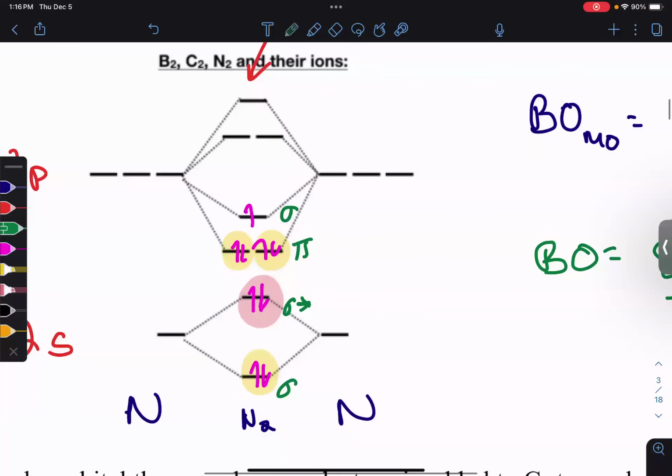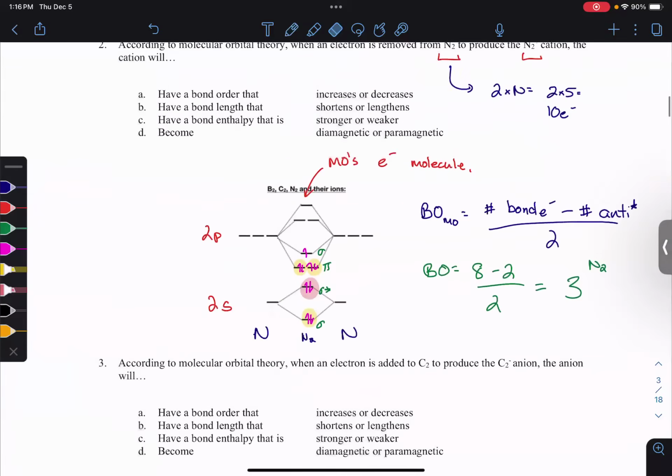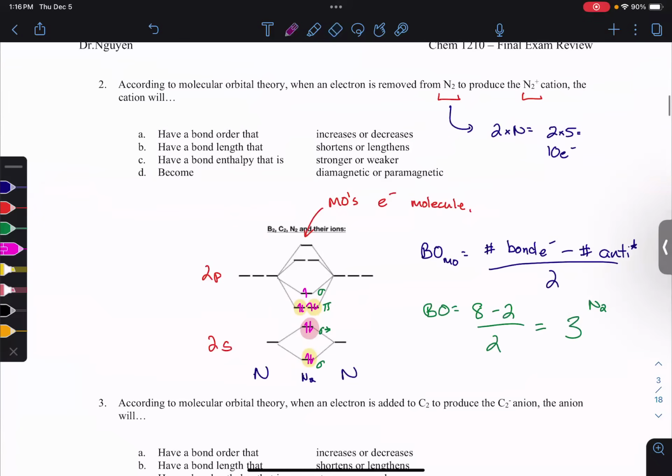So even without calculating it, all right, when we make our cation, we remove what kind of electron? A bonding electron. So what do we do to the bond? We are weakening it here. So here bond order is going down. You can calculate it. This has a bond order of what, 2.5? Is that right? Yeah, 2.5. Good. But I want you to think about it logically as well. So bond order decreases. It goes from 3 to 2.5.